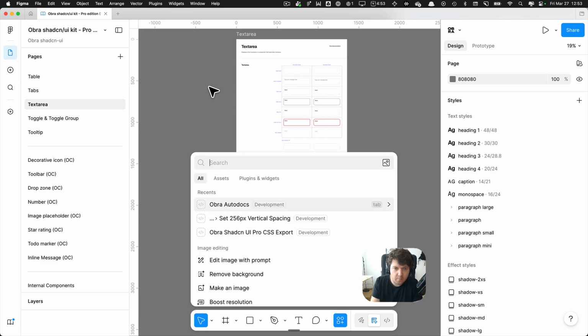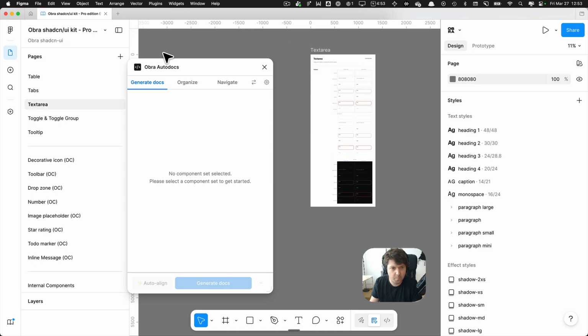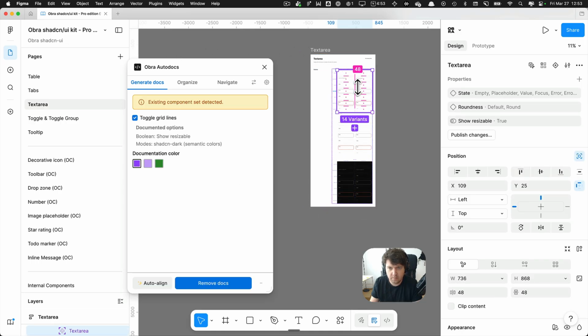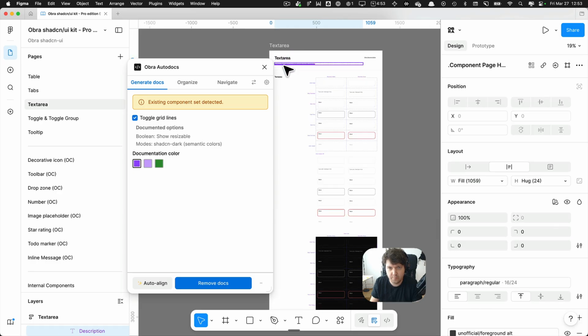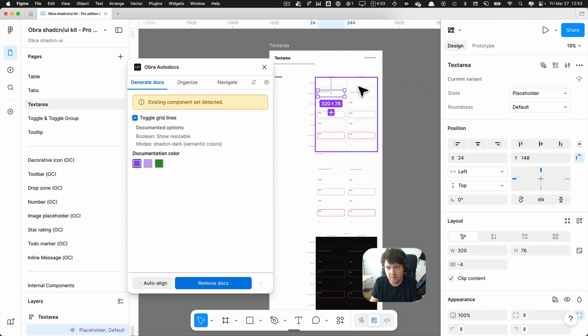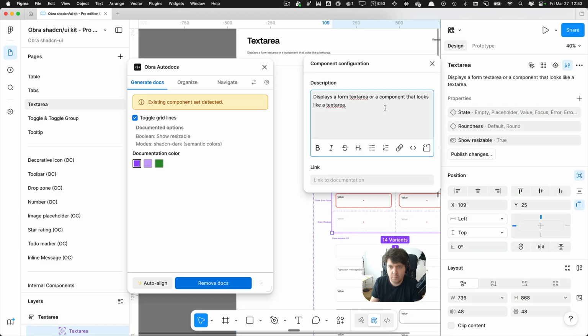Hi everyone, I'm gonna demo some features of Autodocs in this video. So let's say you have a component, right? And you add a description here. For example, you have this page header and it has a description, but you want to tie the description to your actual component. You can put something here, a description, and you could put something like mydesigndocs.com/text area, right? So there's this field in Figma that you can use to put component configuration.